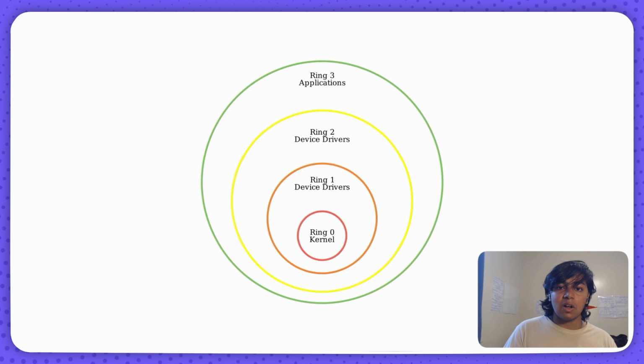So this is how Linux uses protection rings, and the way this happens is the way applications talk to the kernel is through system interfaces. So we have the applications, and these make system calls to the kernel, and the kernel then has access to hardware resources. So the kernel can allocate these hardware resources for all the applications. So this is how system interfaces come into play. This is also what almost all applications use.